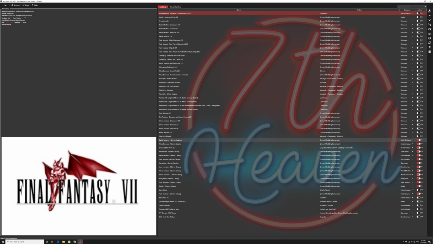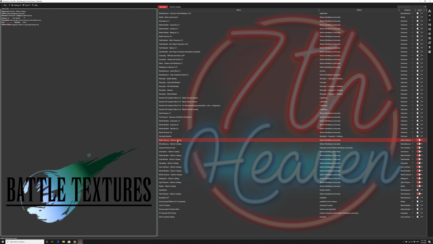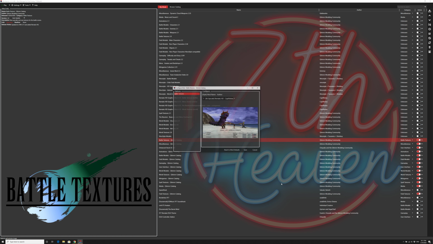So FFVII will actually make sure that you have them in the right order, so you don't have to worry about that. Let's just go and look at my configuration for all of them. So let's look at all textures. I just have the Remako HD. I think it looks pretty good. Actually, it looks very similar to the Satsuki one in my opinion, but I like Remako a little bit better.